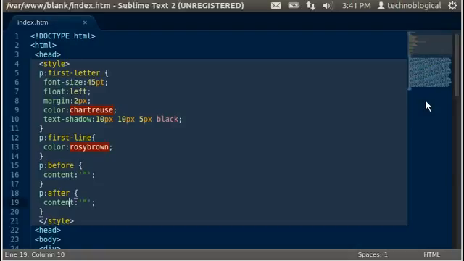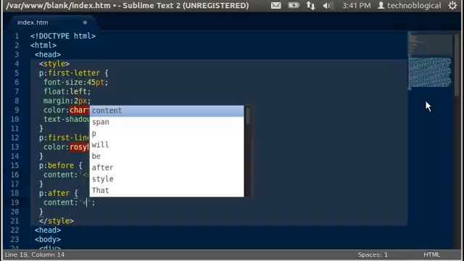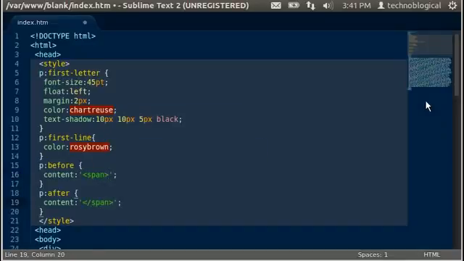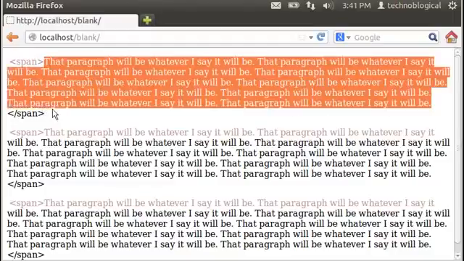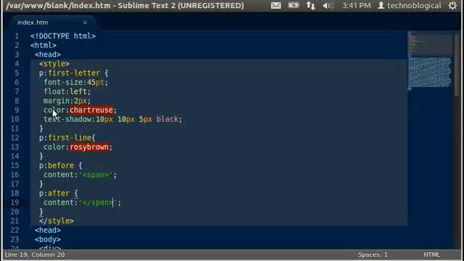Now it just does text. You think it would do more than just text. So you think you could do span in there and put a class on it dynamically, slash span to close your tags. Save that, but then it just does text. See that? There it is right there. That doesn't make any sense. So I don't know when you plan on using the before or after. If you find a use for it, leave me a comment and let me know.